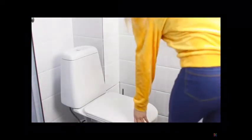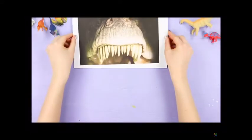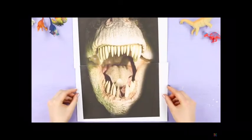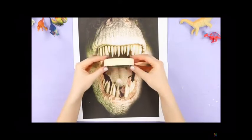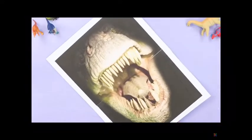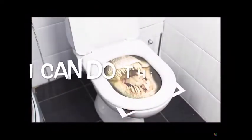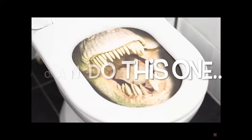Who lives in a toilet bowl under the sea? T-Rex huge fangs! Do you want to get your friend jurassically scared? Use our next prank idea! Print a picture with a dinosaur on two A4 papers, connect them with tape, raise the toilet lid and put the picture on the ceramic edge, then cut off the edges that stick out. Done! You can start the prank!